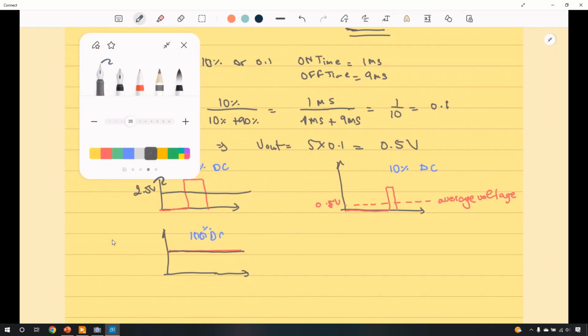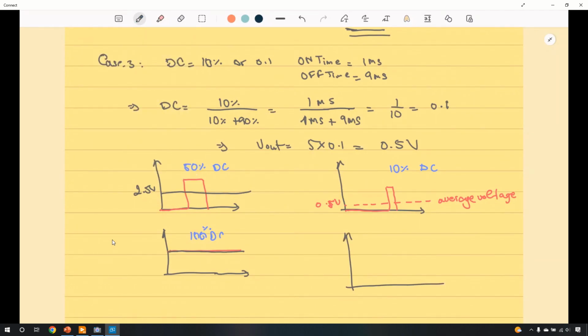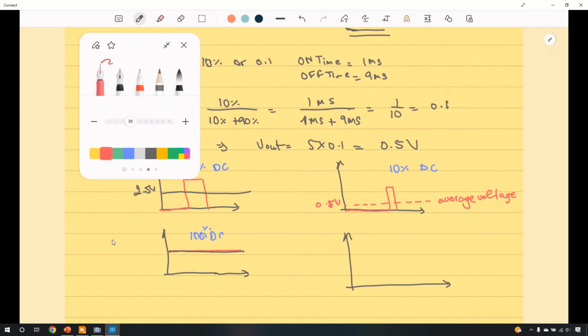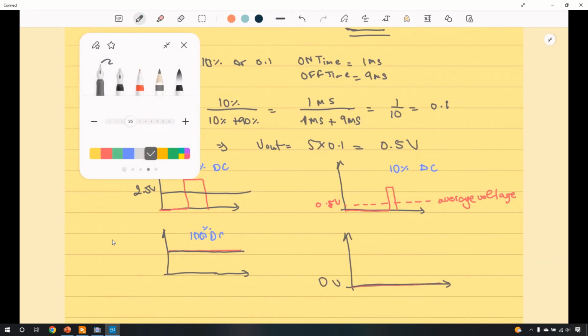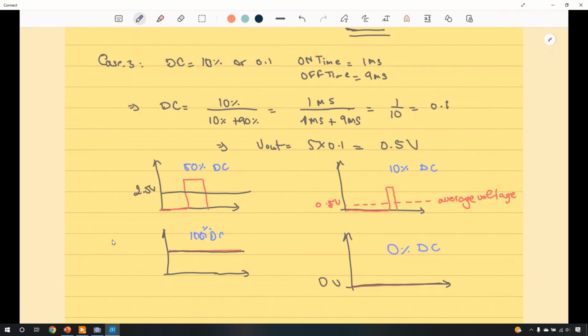And if you want to turn off the power, with the full amount of time at 0 volts, then you will have your voltage equal to 0 over the entire duration. Here we have 0% duty cycle. And we can vary the value of the duty cycle between these two limits of 100% and 0%. So this is it for the theory of the duty cycle and the formulas that we can use in order to compute the duty cycle, pulse width, speed, or frequency.